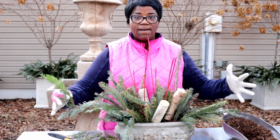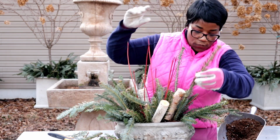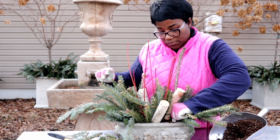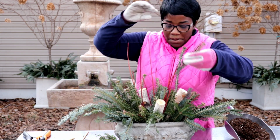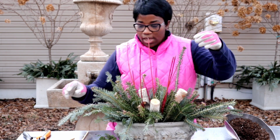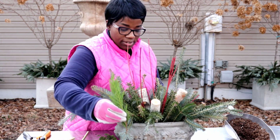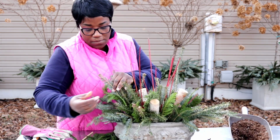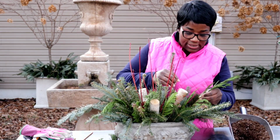So I feel like I kind of have this full enough. And let me put a little bit more in the front. Okay. And come back in and just tuck it right here in the front. Okay, so now I'm going to come in and just slightly add some of our cedar here, for a certain look I'm going for. Okay, see what difference that makes when you come back in and add just a little bit more of that green.